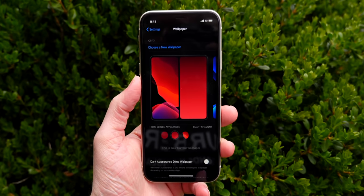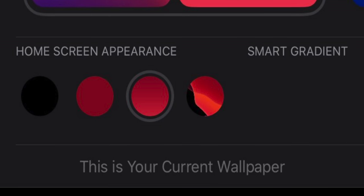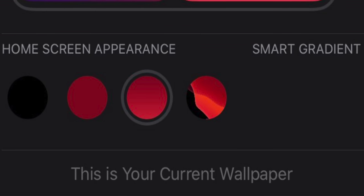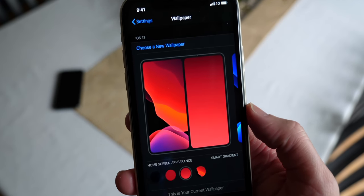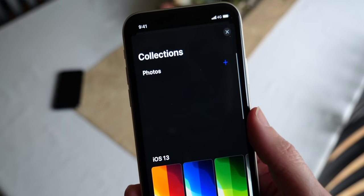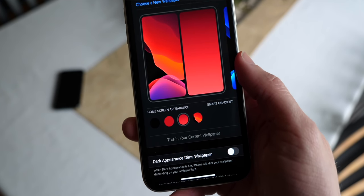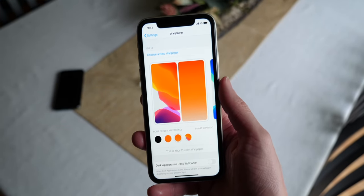It actually blows my mind how much detail is inside these. The interface looks really different — you've got four little circles at the bottom. One appears to be for a blank background, one is a flat color chosen from the wallpaper you have selected, the third is a blurred version, and the fourth is your actual wallpaper. That looks completely new. But Apple's not stopping there — once you go to actually select a wallpaper, they're introducing categories, so it's not just a total toss-up. And for the first time ever, third-party apps like Twitter can potentially bundle wallpapers inside the Settings app.